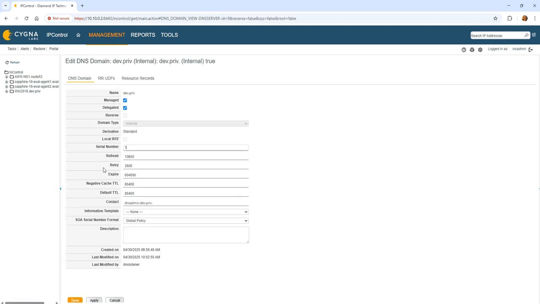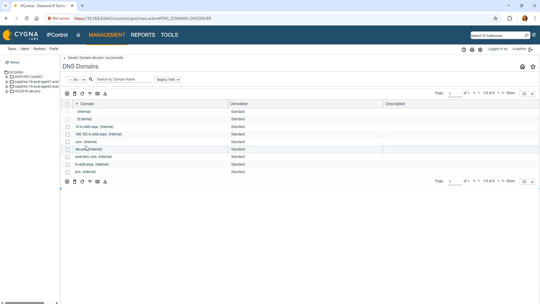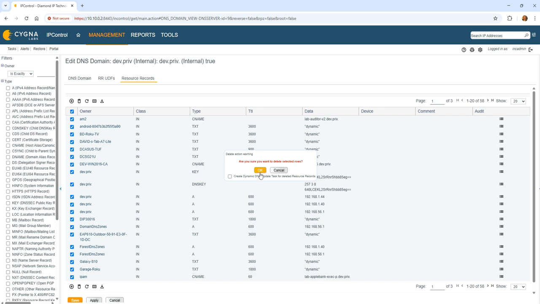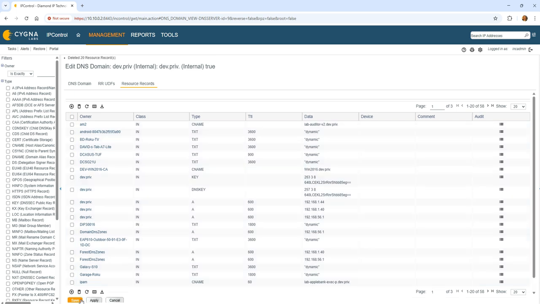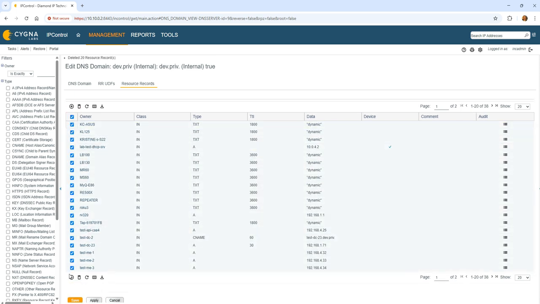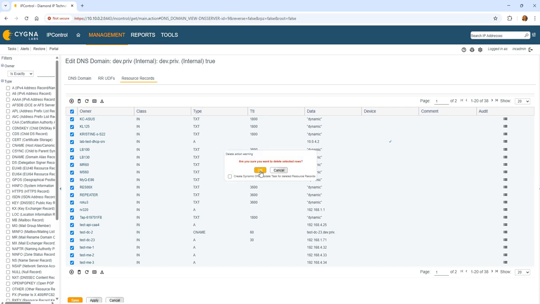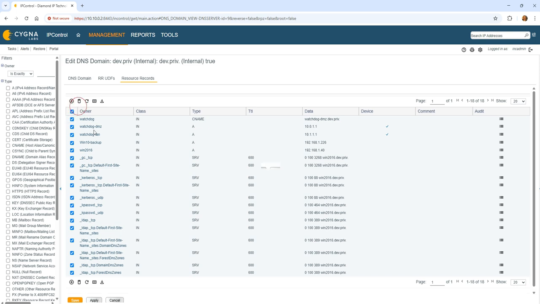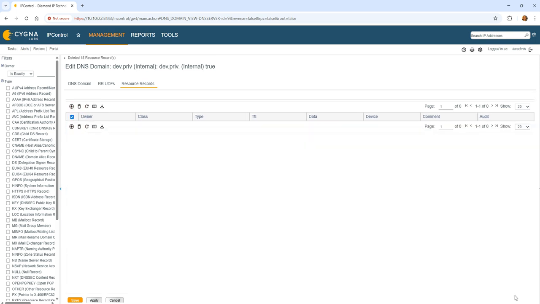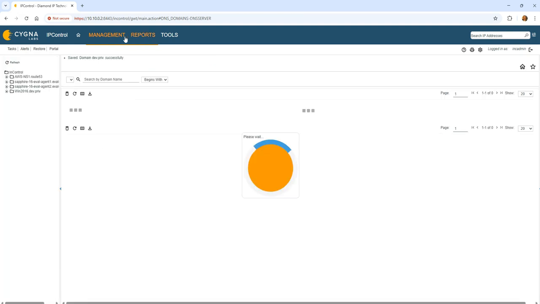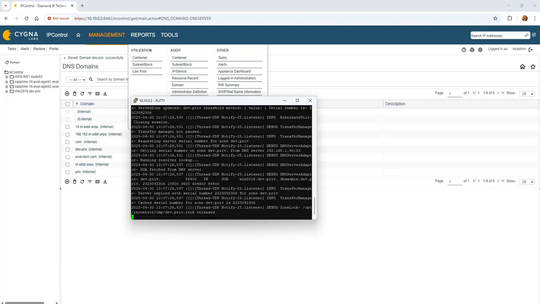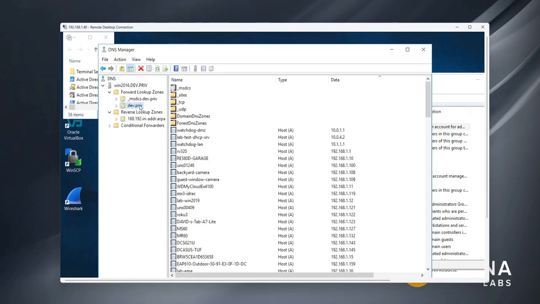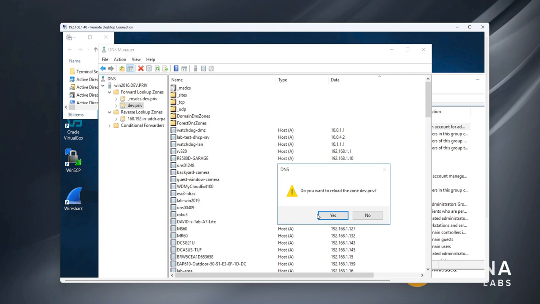I'm going to reset this back to 1 so that we have those records. And I might even do this just to clean them out. I don't want to update anything. Just to kind of clean it to the point that we save it again. I probably should have changed the page size. Okay, done. And let's go up here again. Now we'll watch this here for a second, and I'll tell this to reload.